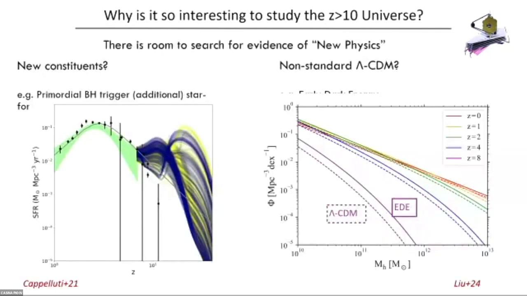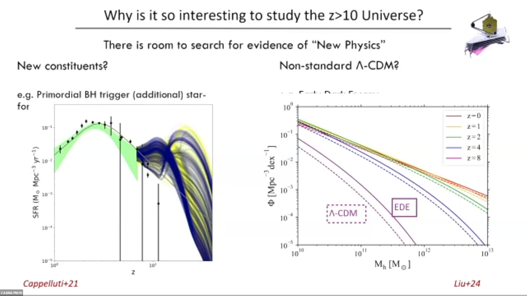So we are entering really a new range of physical laws. There is also the possibility that at very early times, we are sensitive to some new physics, some physical mechanism outside the standard dark matter model, which may have had an impact at very high redshift and not at low redshift. Just as an example, you may have a population of primordial black holes, and so at very high redshift, this may trigger additional star formation activity, and so there are speculations that beyond redshift 10, the star formation is higher because of these additional seeds.